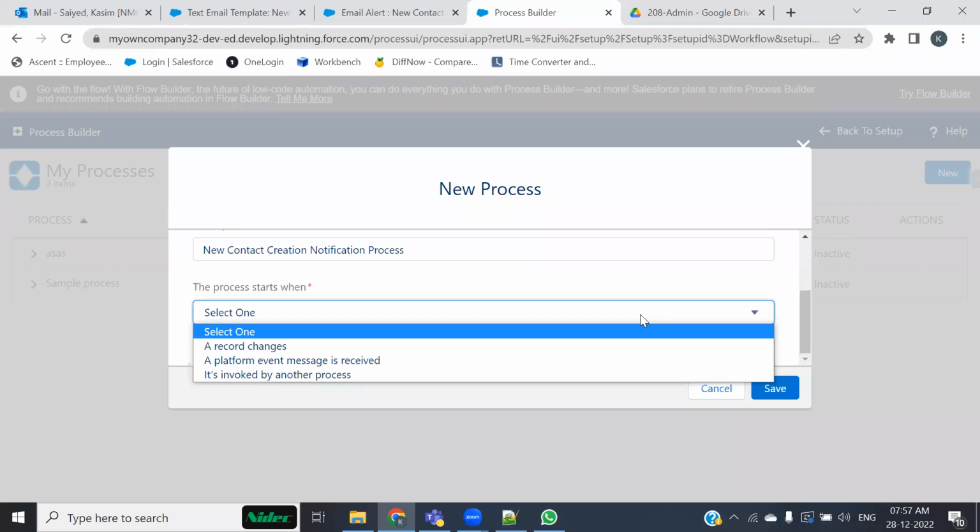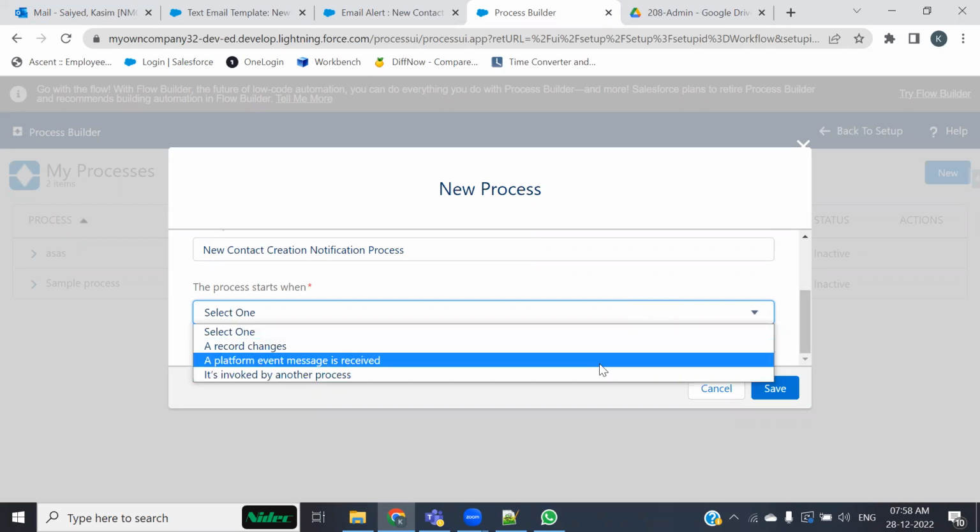So when you are designing a process builder, particularly for a Salesforce Einstein product, you have to go with this platform event. For example, one device communicates with another device, and if a platform message is received, a platform event occurs. Actually, it's a combination of two things. One part is an automation. The second part is the platform event.